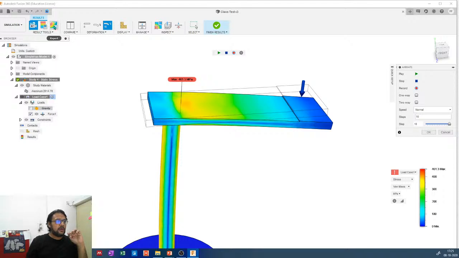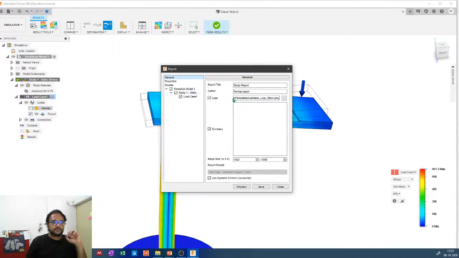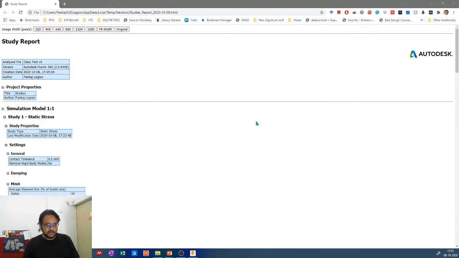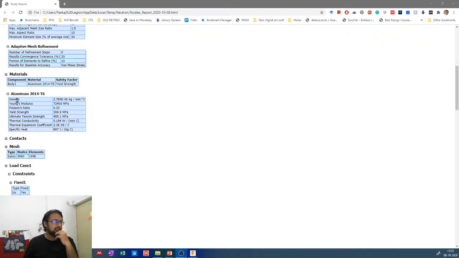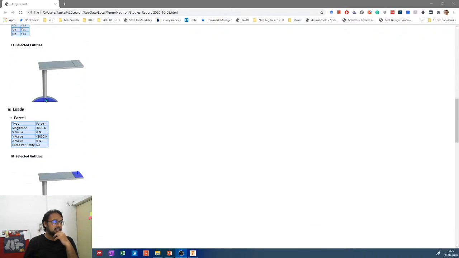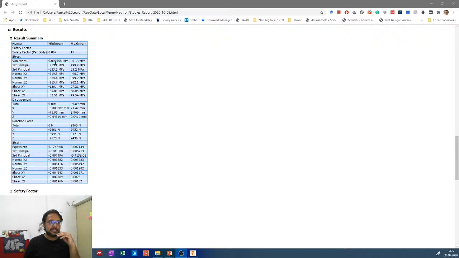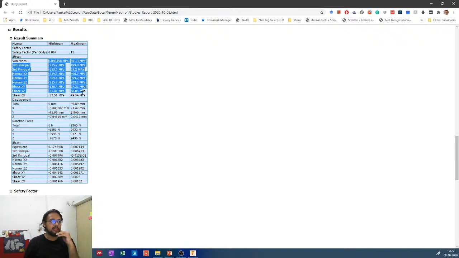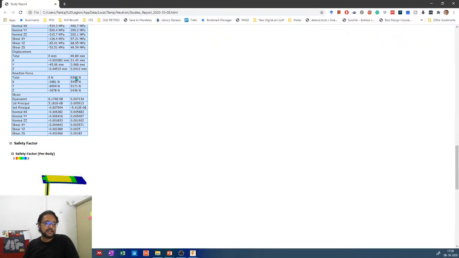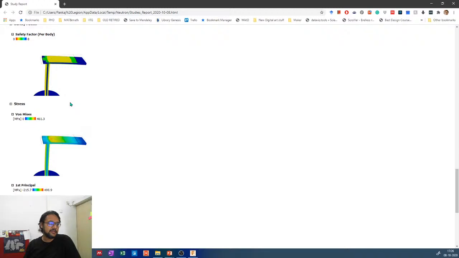Okay, and now I can generate a report from here. If I do a preview of the report, it opened here. I can show you this. I hope you're seeing. Yeah, so it showed me that this is the analyzed case, this is the simulation result, these are the details of the material, this is the load case, these are the loads you have applied, and these are the selected entities where the load was applied. These were some of the stress parameters. In terms of first principal stress, what are these? If you want to know, you can see videos on the internet, but I'll not explain it in this class.